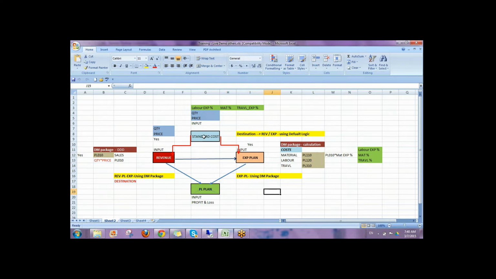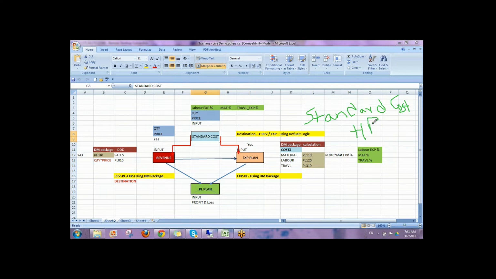Now, for our example purposes, we are saying standard cost, where we are maintaining all the standard cost related activities. Generally in a live scenario also, people will maintain one standard cost template which is used to store all the information required for different planning purposes. It is similar to what you can call tariff tables which we maintain.